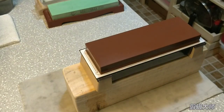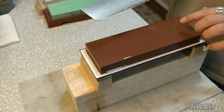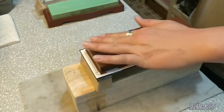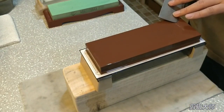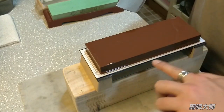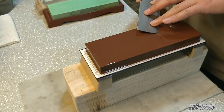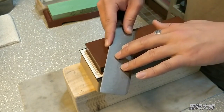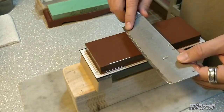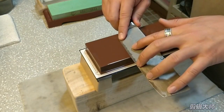Once the stone gets dry, just get some water on it. If you use only the middle part of the stone, it gets bent. But if you only sharpen the knife in this area, it will be fine. Like the other side as well, only the middle part, it will be okay.